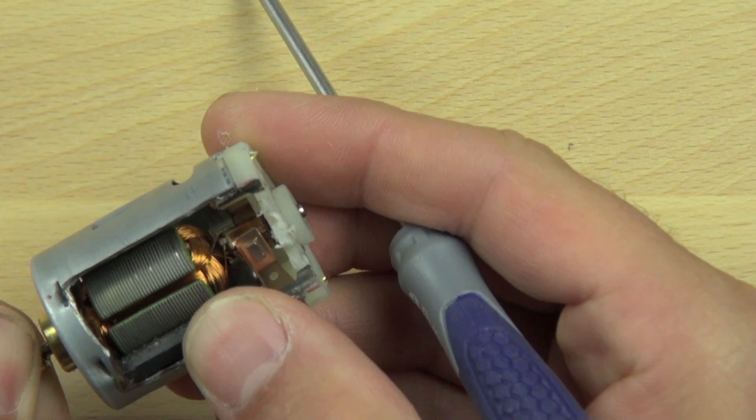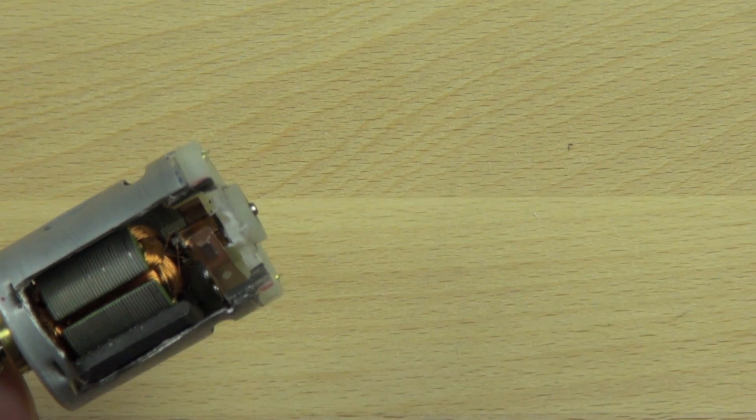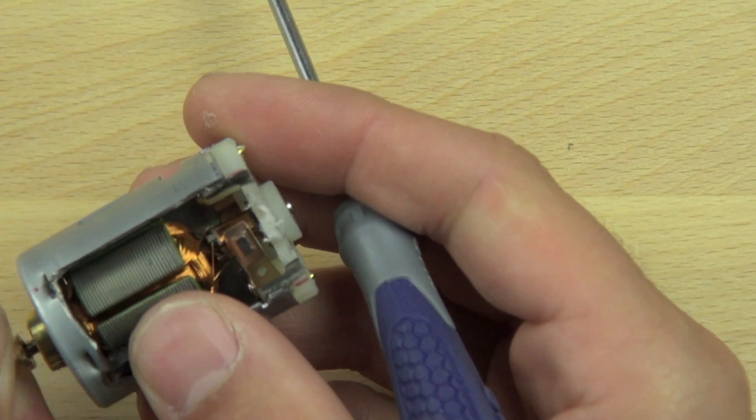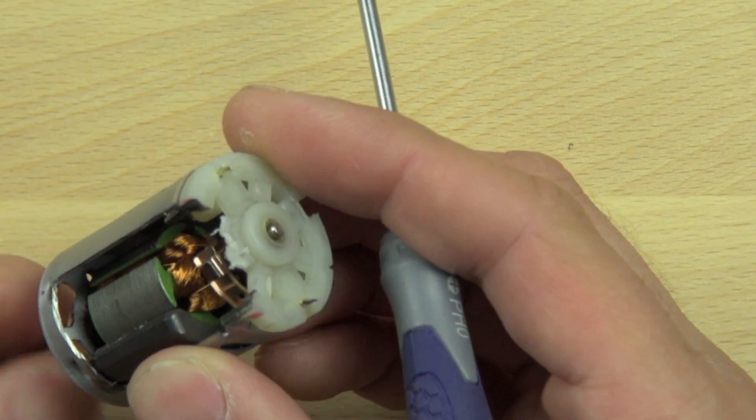And so the permanent magnet on the other side is a south pole. It resists that magnet and then it comes around to the other side, gets more electricity and resists this magnet. And the process continues and that's what causes the motor to continue to spin.